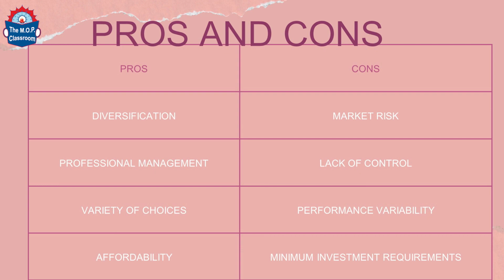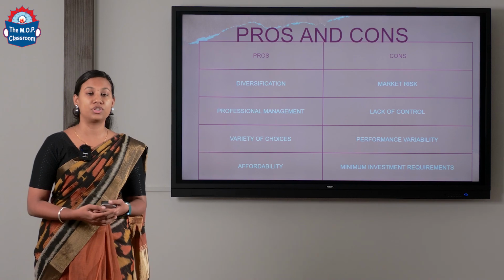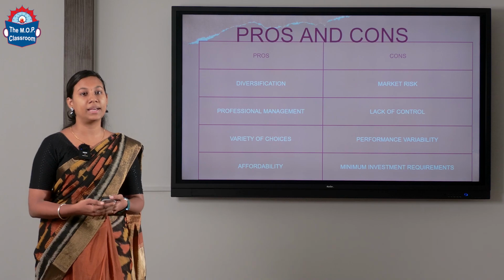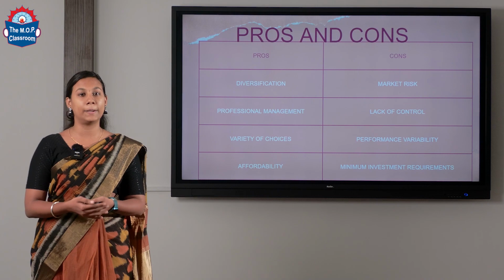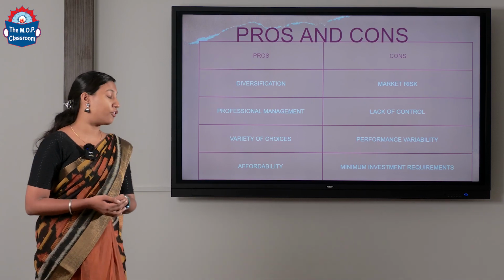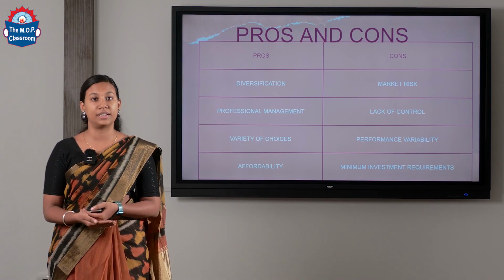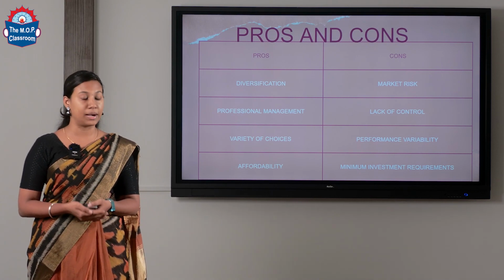But still there are some disadvantages for mutual funds. To start with, it's market risk. Obviously, every market is going to have its own risk. So market risk is one big disadvantage, and lack of control. There is no big regulatory body to control all the operations of mutual fund companies. Even though SEBI and RBI come into the picture, there is still a lack of control because market forces cannot be controlled by us. And performance variability: even in the same company's mutual funds, there are types of funds, growth funds, dividend yield funds. Based on that, performance will vary even within the same mutual fund company.